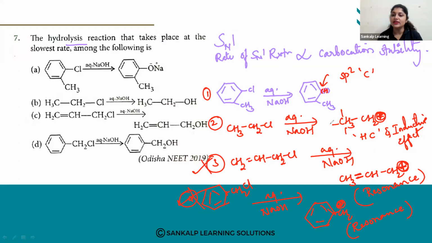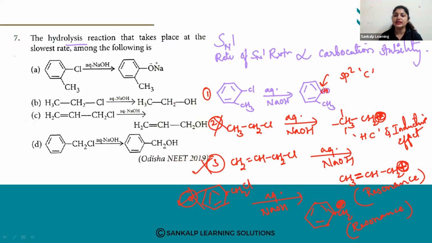So what is involved here? Stability. There are three hydrogens, and these hydrogens give hyperconjugation, that is no bond resonance. The movement of these hydrogens stabilizes this positive charge. So here also, due to the plus I effect or hyperconjugation, the carbocation is stable, so it will undergo the reaction fast.